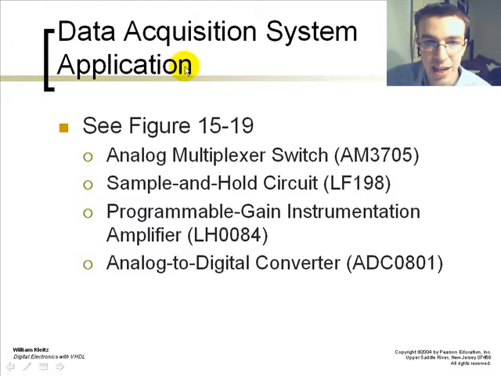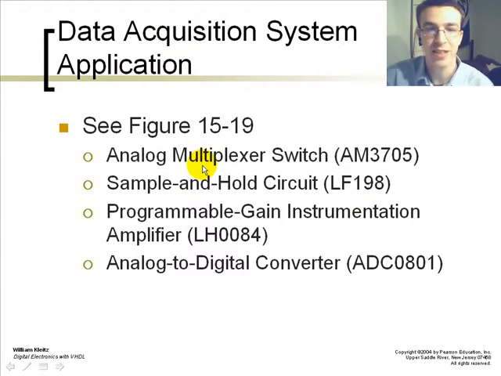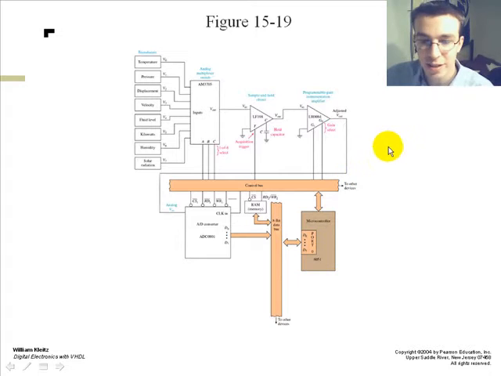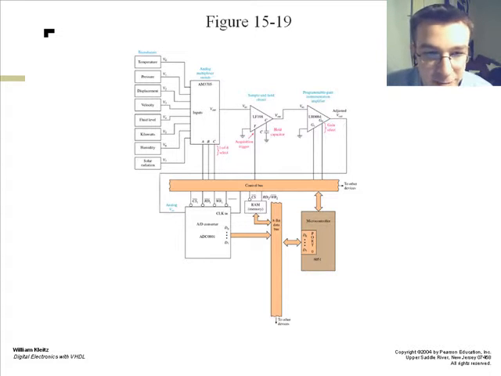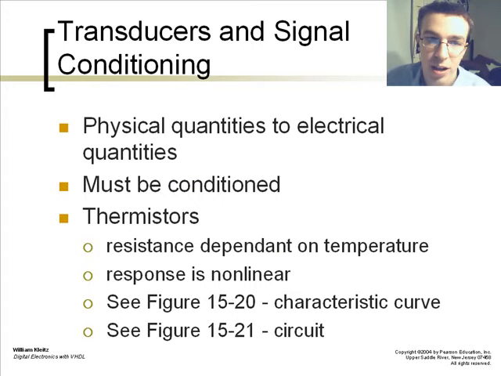A data acquisition system application. This is a system that takes in values and outputs data from various systems, such as various sensors like temperature, pressure, displacement, velocity, and many more. It takes those values and outputs them through the microcontroller, and you can record those values through interfacing to a computer.